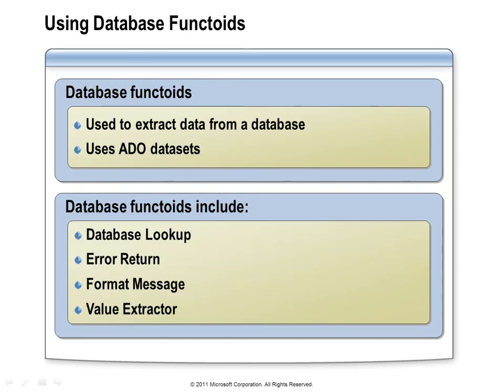The BizTalk mapper also provides a set of functoids for interacting with a database. So for example, if your source message is going to provide some information about a customer, perhaps the customer ID and customer name, but your destination schema also requires a street address and phone number, it may be the responsibility of your map to fill in that missing data. And so one option that you have is to use the database functoids. You'll find these under the Database tab in the Mapper toolbox.